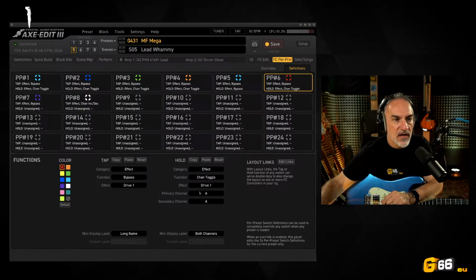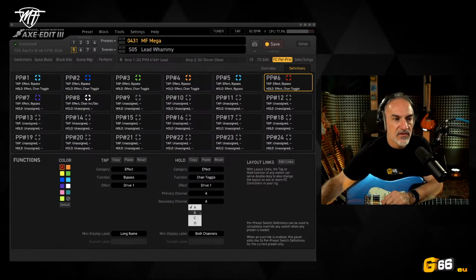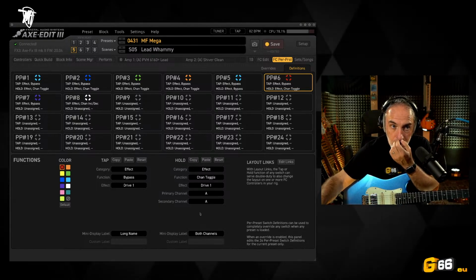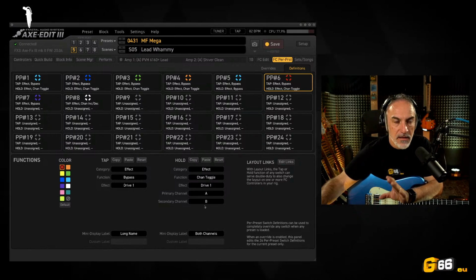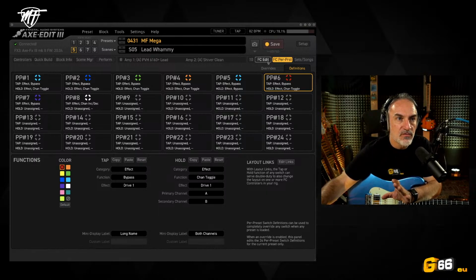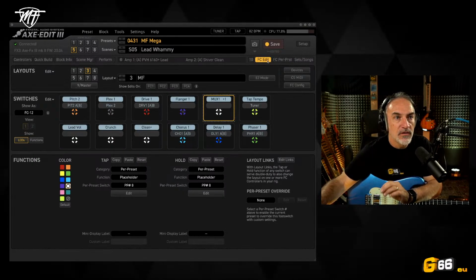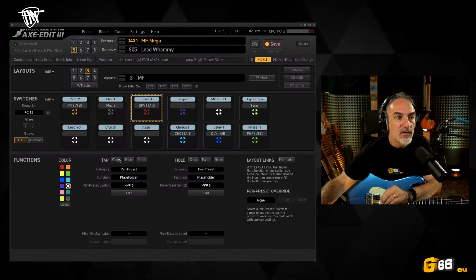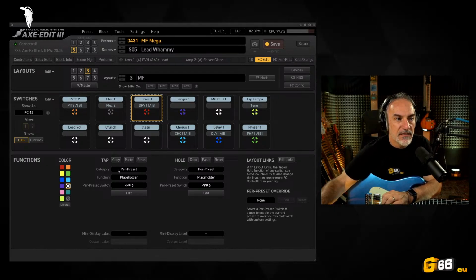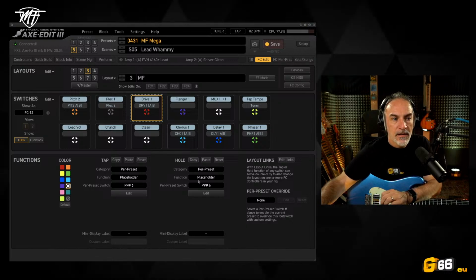Automatically, it switches to the drive one, and I select the primary channel is A, and the secondary channel is B. Okay. And then I define the per preset, but it is not finished. I have to go to the editor, to the FC edit, sorry, where I have the drive, and I have to assign the per preset category on the tap function and the hold in the same way.